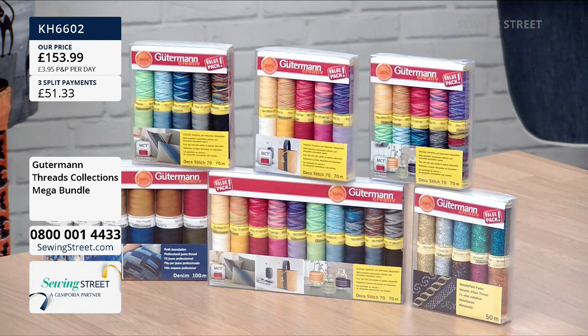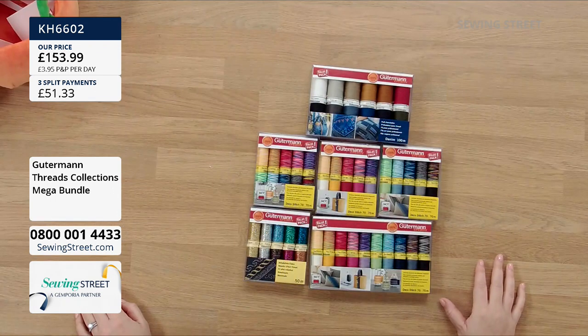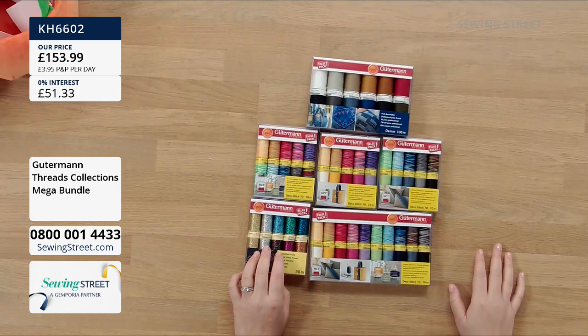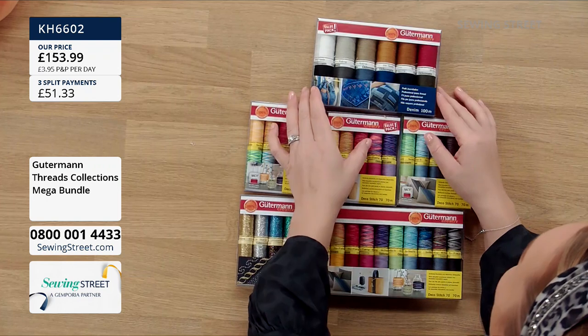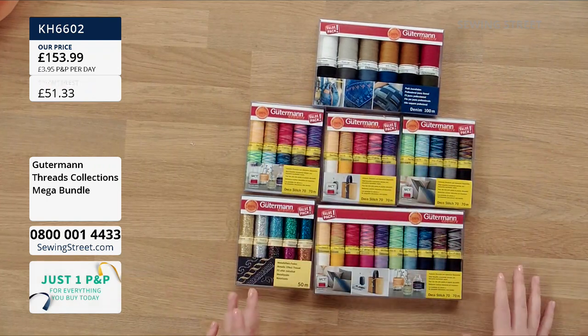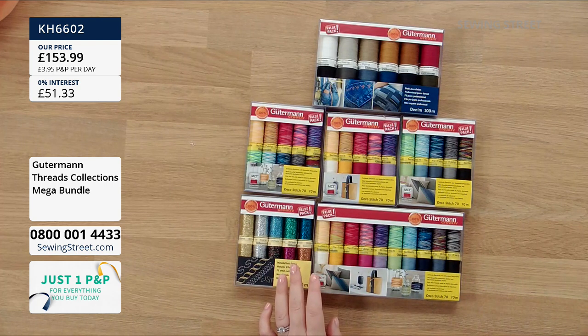So, we've got 1, 2, 3, 4, 5, 6. We've got 6 thread packs. We've got variegated. We've got fancy metallic threads. We've got beautiful 70 weights. We've also got these denim threads, which are gorgeous. All Gutermann, all polyester, all top quality, huge array of colour.